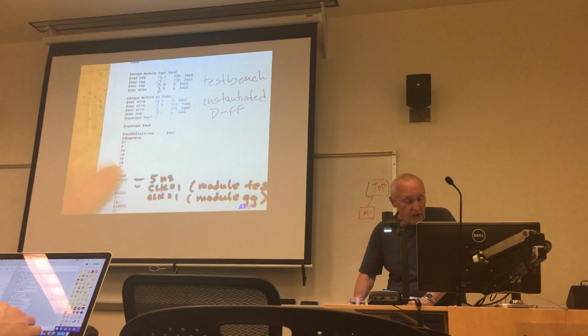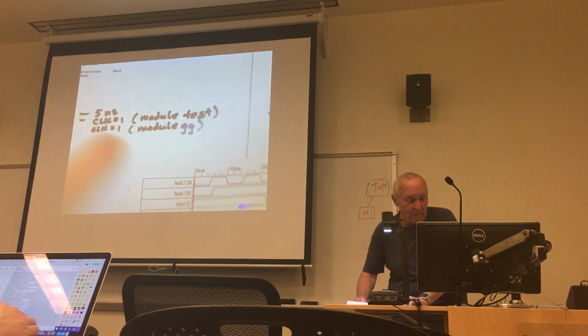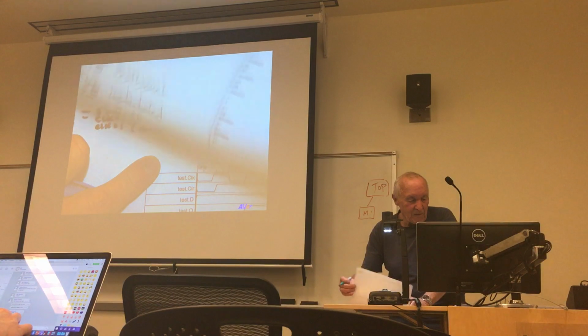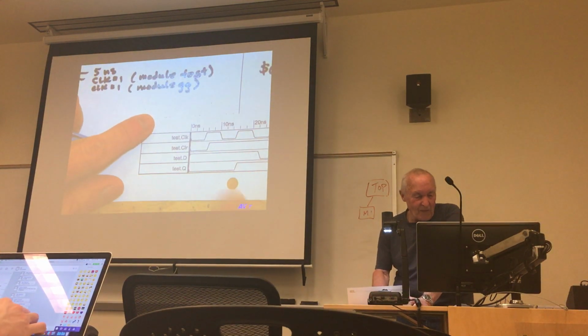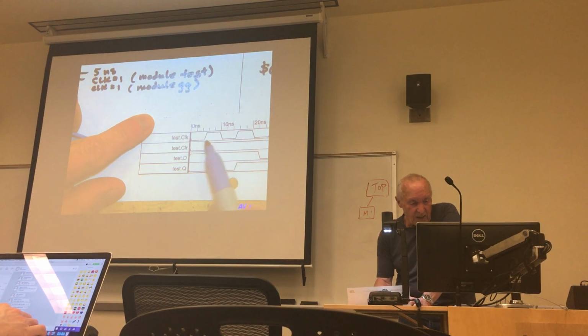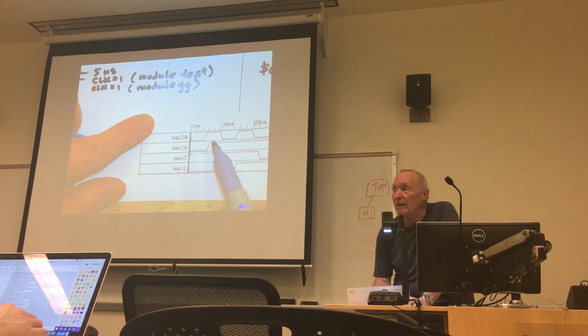Now, let's take a look at the timing diagram. There's the initial conditions. It looks like at 5 nanoseconds, CLK goes to a 1. At 6 nanoseconds, clear goes to a 1.